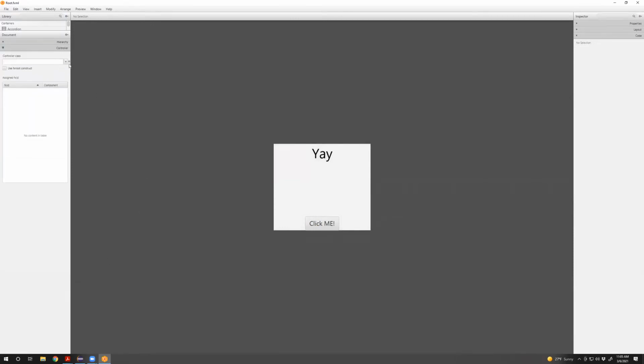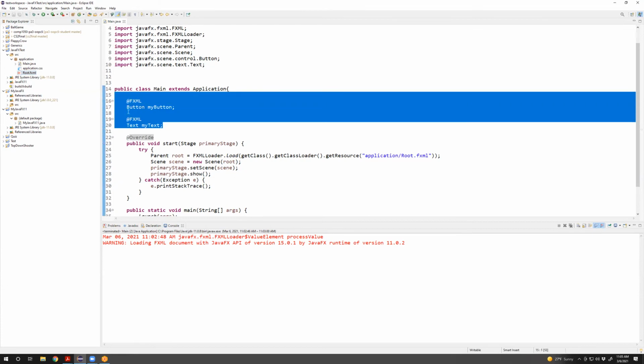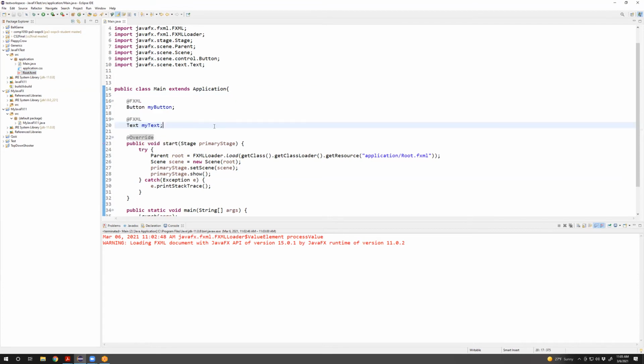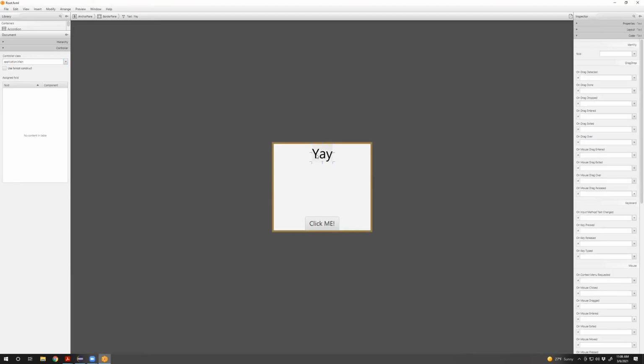And I now have a dropdown. See, there's now a drop-down arrow. And if I click the dropdown, it says application.main. So I'm going to put that in there. So now that class, this one right here, is now going to be my controller for any of the interaction that happens in my Scene Builder scene. Typically, you do need to have at least one @fxml tag in the file in order for Scene Builder to pick it up. And because I hadn't saved, it hadn't seen it, so that's why it didn't pick it up.